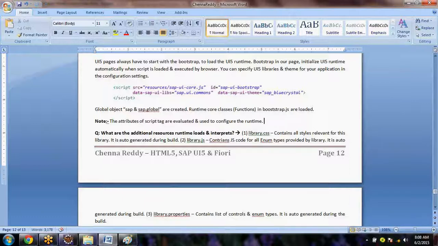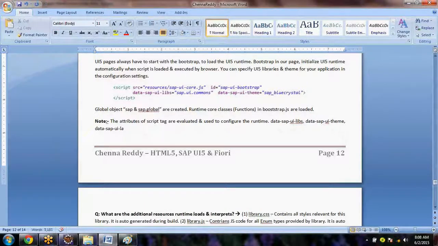Fine. So what are the attributes? You have data-sap-ui-libs, which is used for the libs. Then data-sap-ui-theme, theme. Then you have something called language. Then you have something called RTL.